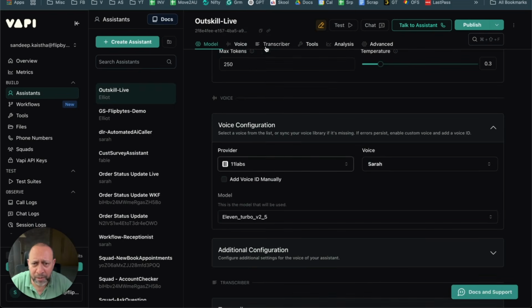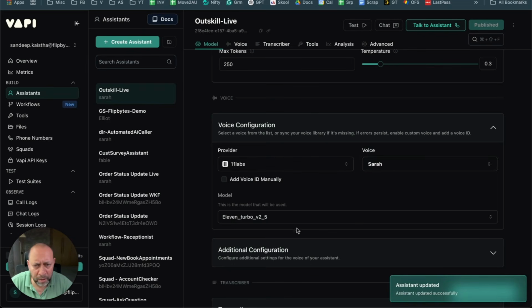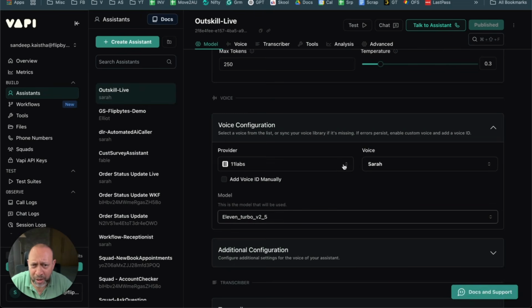So if I say 11 Labs and then Sarah, and if I say publish, you'll now see a girl voice. Every voice configuration has a model, sometimes they have a model, sometimes they don't, so you need to see which provider you want. But if I were to start this assistant now, it'll be a girl.